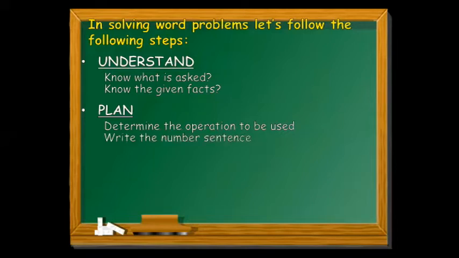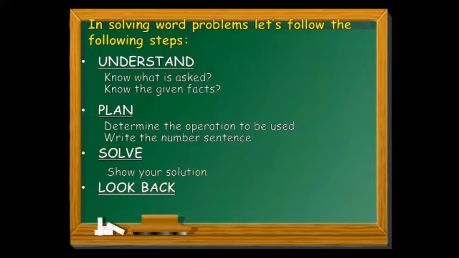And then the next one is we need to write the number sentence. And then the next step, that's the time we will solve. And kapag nag-solve tayo, we need to show our solution. At kapag may solution na tayo sa ating word problem, that's the time na kailangan natin mag-look back. We need to review. Kailangan natin balikan kung tama nga ba yung ginawa natin. At the same time, we need to label your answer. So those are the 4 things that we need to know kapag nagsosolve tayo ng isang word problem. The first one is we need to understand. The second one is we need to plan. The third one is we need to solve. And the fourth and the last, we need to look back.